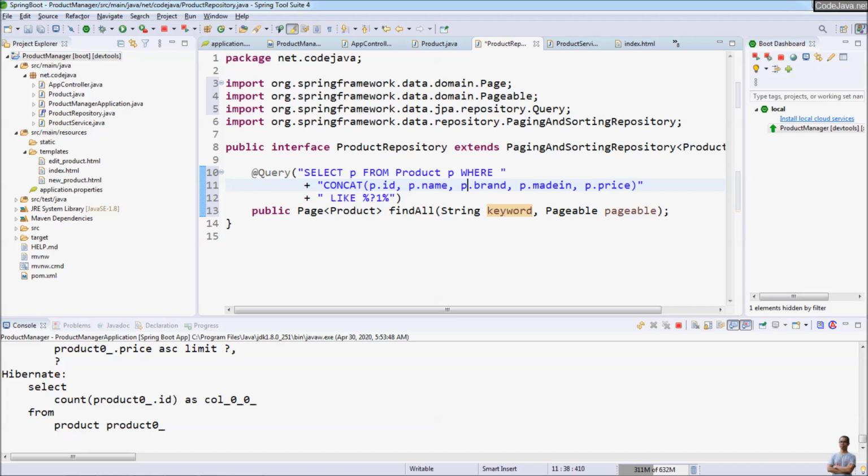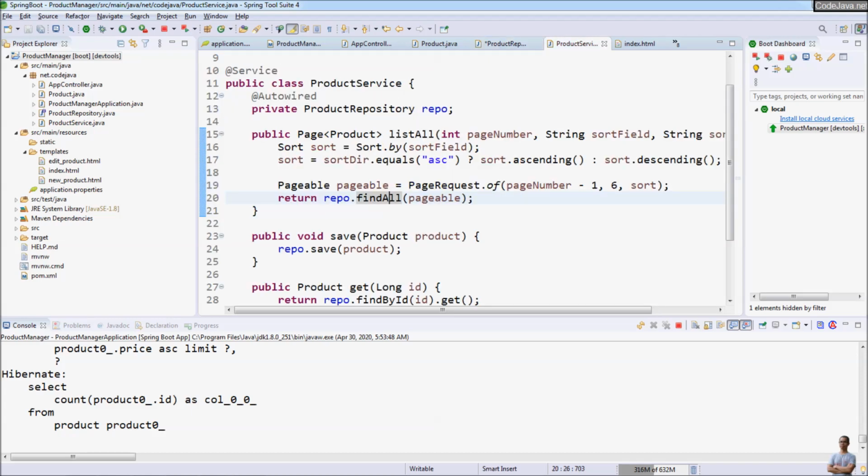And then we update the product service class to have the keyword parameter in its listAll method here.